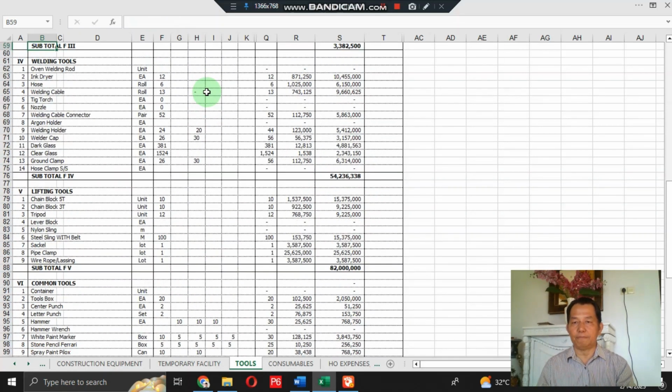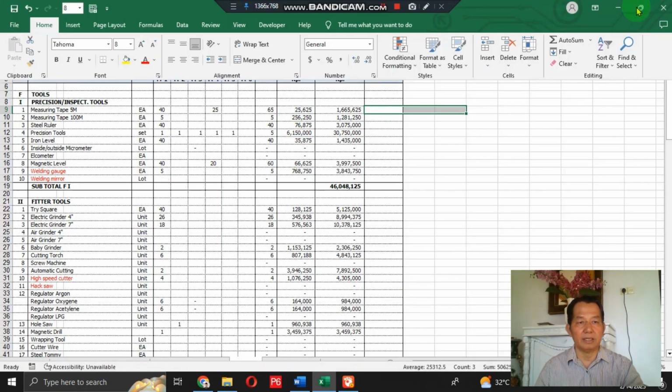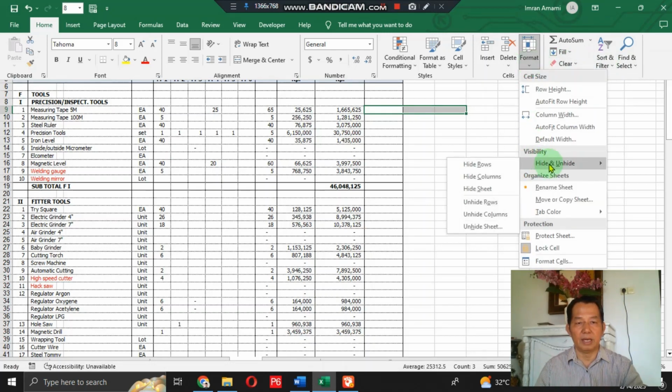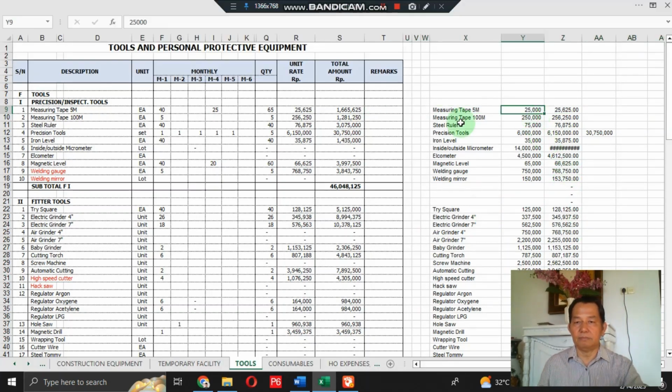And then same as the previous, if you want to know the basis of this unit rate calculation, you could unhide these columns here, by clicking here and then format, hide and unhide, and then unhide column C. You find the basis of the unit rate calculation. In this section you could change it according to your region and your project nature.